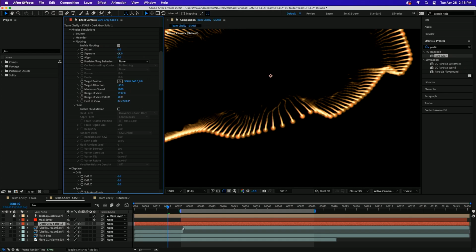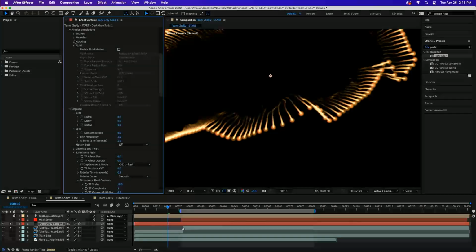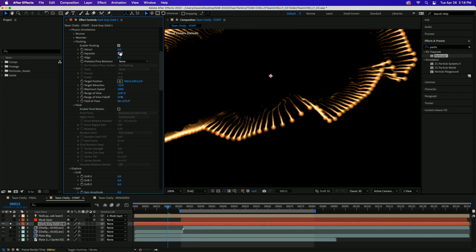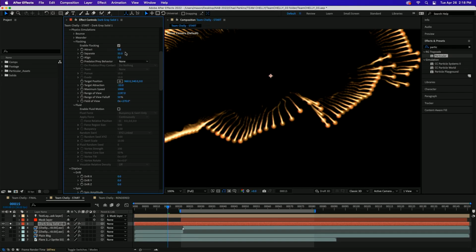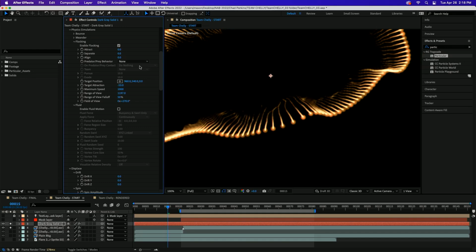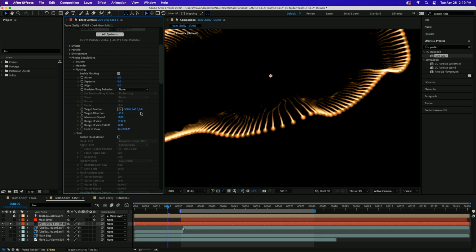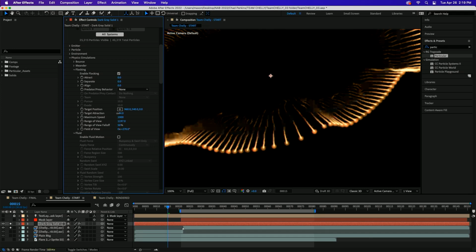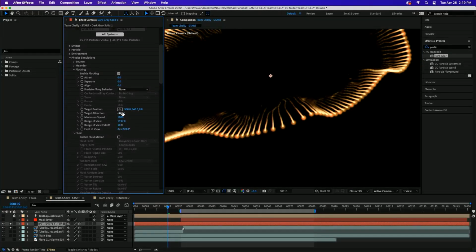So we can actually have these particles, hey, listen here, bucko. Okay, there we go. So I take up separate, and these things separate, and if I take down to 0, then they stay together. So the way that we set up our parent system is going to set up what the trails that come off of it in the emit from parent system are going to look like. So I can fiddle with target attraction. Right now the attraction is making them actually expand because it's a negative value. So they're kind of going out like so.